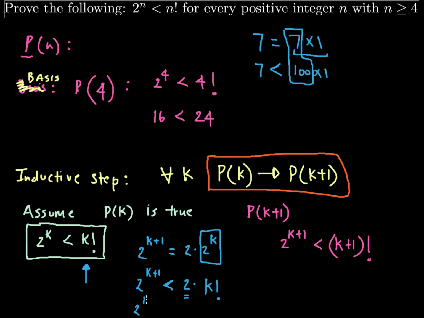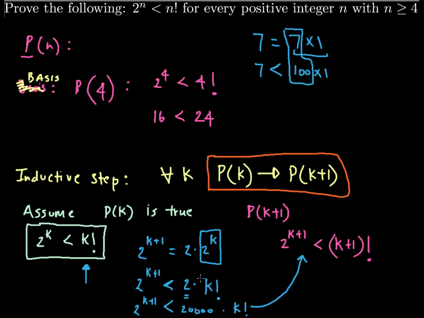If I do 2 to the power k plus 1, and let's replace 2 with, let's say, 20,000. Well, 20,000 is definitely greater than 2, so I can put that 20,000 in, no problem, times k factorial. Okay, this is fine, this is good, but it isn't really helping me. Sure, I have preserved the inequality. I've replaced 2 with a number that is greater than 2, so this entire inequality is also preserved, but this isn't helping me to move to the step that I would like to eventually get at, which is this entire expression in pink here.